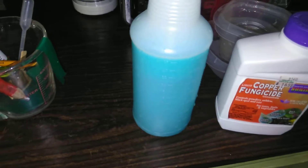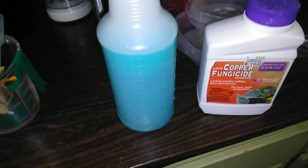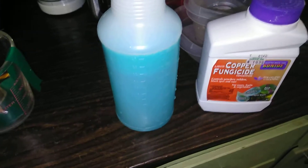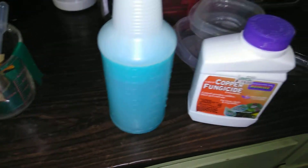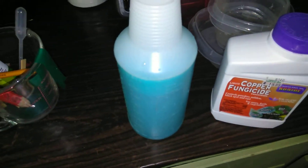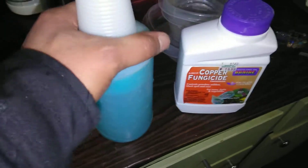A little math — I ended up with two teaspoons in 26 ounces of water. It's very important to understand that while this is organic, copper is also an essential element to plant growth, but it's a micronutrient, so it's not something you want to be willy-nilly about. I wouldn't use it as a preventative, but if you have evidence or signs of a fungal issue on one of your trees or plants, it's not a bad option.